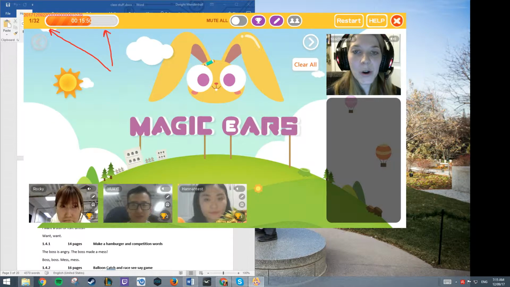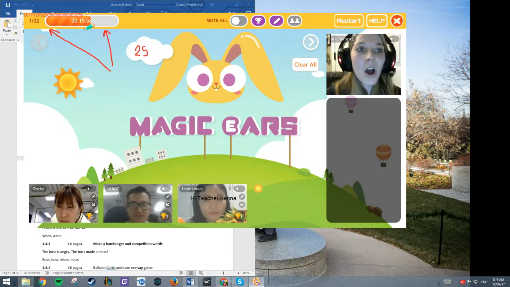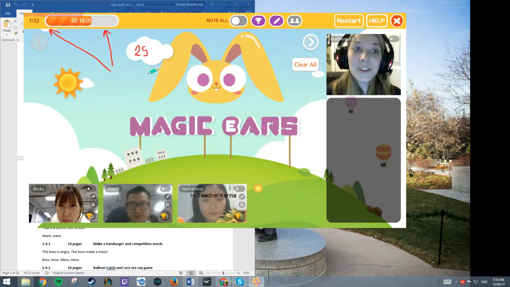We need to make sure we're finishing all of the content within the 25-minute allotted time. This timer shows that we are already 16 minutes into class. That means that we have 9 minutes left of class. So if we're on page 1, we're in trouble.